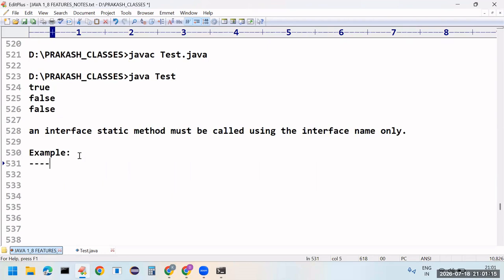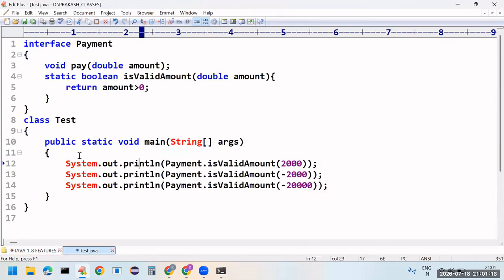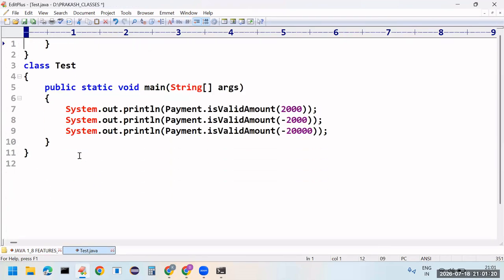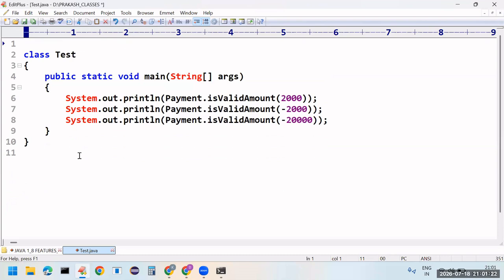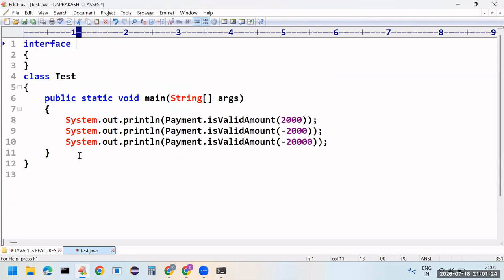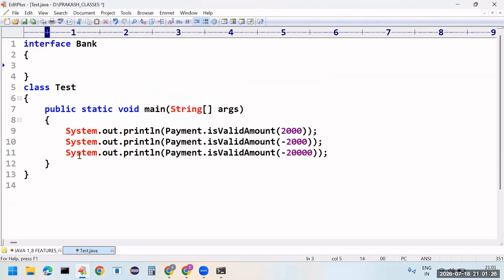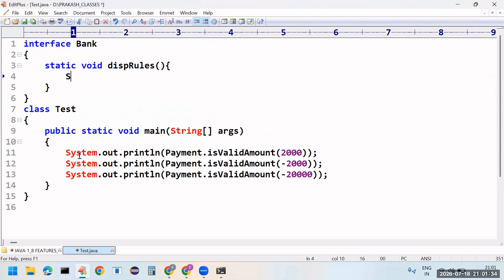Let me take a real-time example. We tested how it is working; now let me take a bank example. Interface Bank, with static void displayRules. What are the rules of the bank?